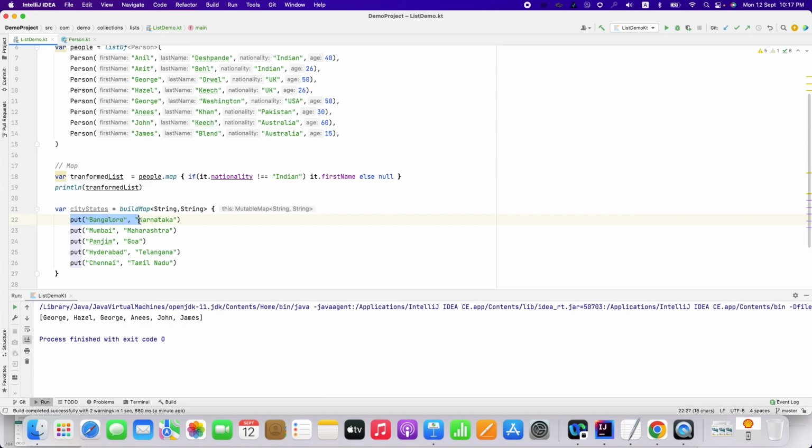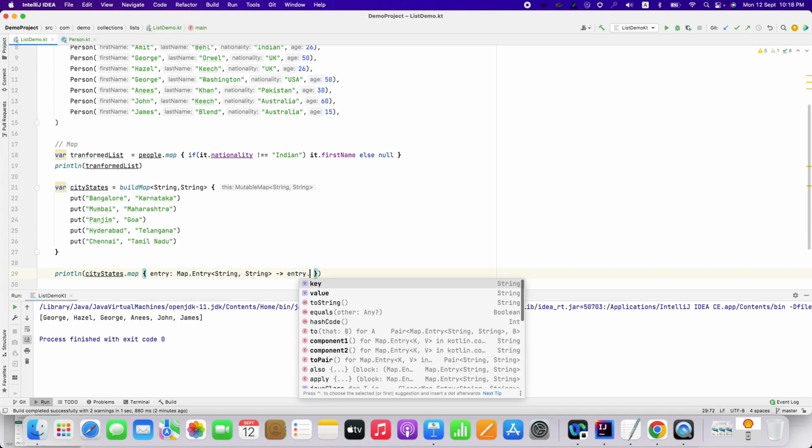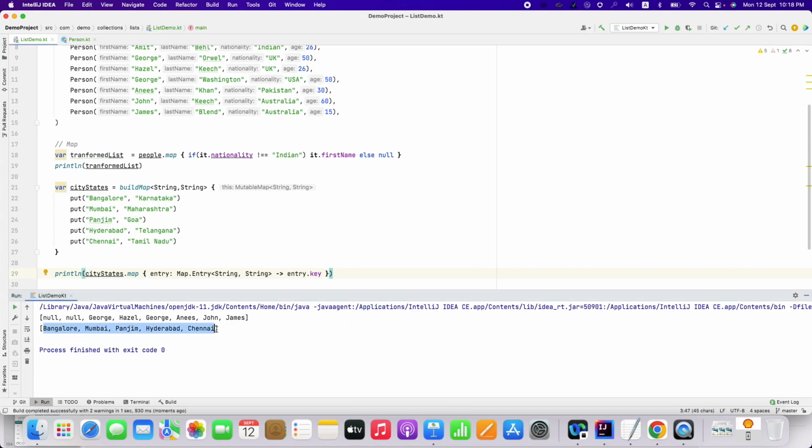So it's a map of capitals and the states, and what I can do is write something like println cityStates.map, and it takes an argument of entry type, which is a map entry. I can transform it into entry.key, and if I do this, it just gives me all the keys.